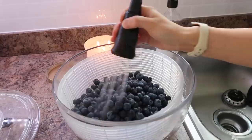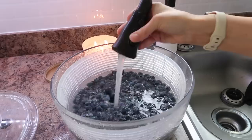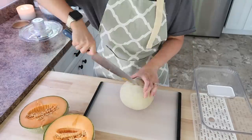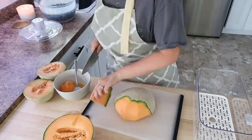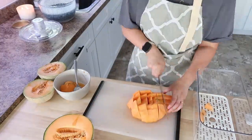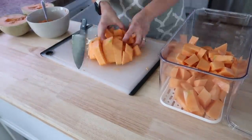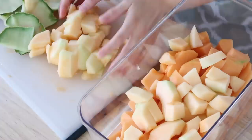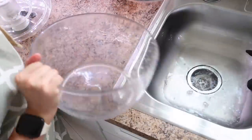As usual, I like to prepare some fruit for the week. This day I didn't do any veggies but I did do some fruit. I got my blueberries soaking in a little bit of white vinegar water inside my salad spinner while I chopped up some cantaloupe. We love cantaloupe. Some of you may have watched my refrigerator organization video on my home channel — I'll try to link that below. This large container from Amazon is absolutely amazing for watermelon and cantaloupe. I feel like I never have a container that's the right size, and this one just really hit the nail on the head. It's also got a little piece on the bottom that catches all the juices as the melons sit in the refrigerator.